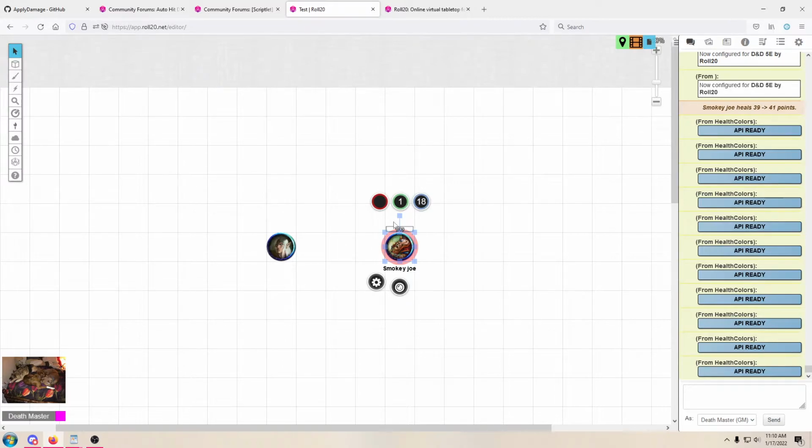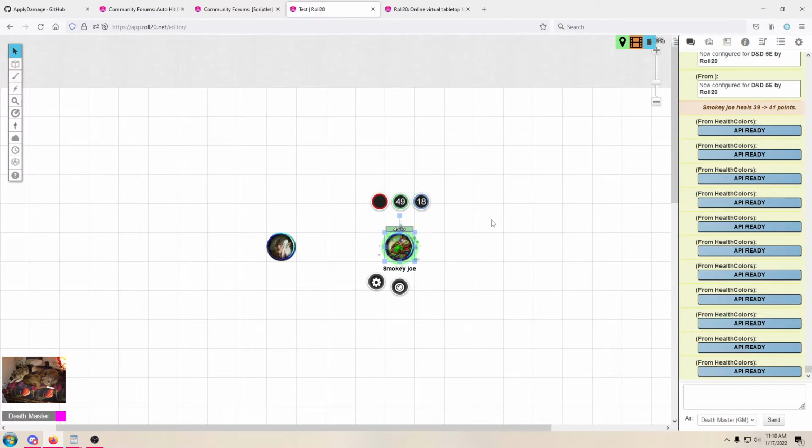There's no more, how hurt are you? Oh, I'm at 15 of 49. You can just see right away who's the most hurt. Plus, you don't need to ask the DM which monster's more hurt. You can actually see just by the rings around the monsters which one's more hurt, so you have a better idea of who to attack. Basically, I like it because it just speeds the game up a little.